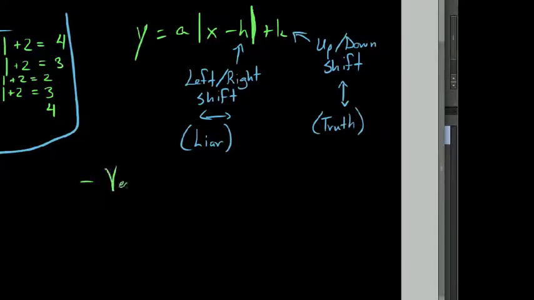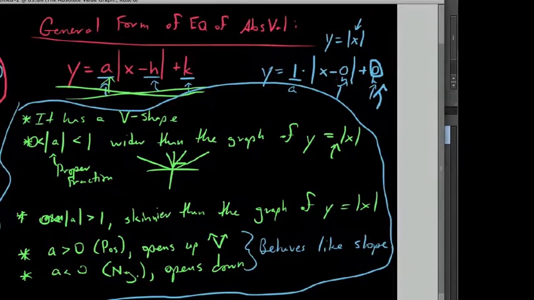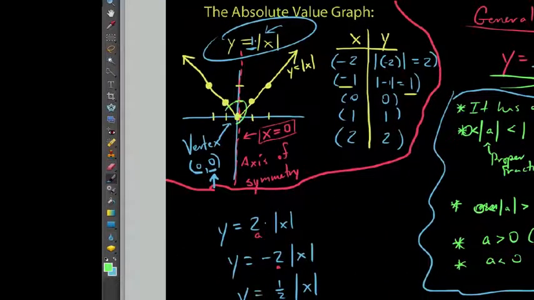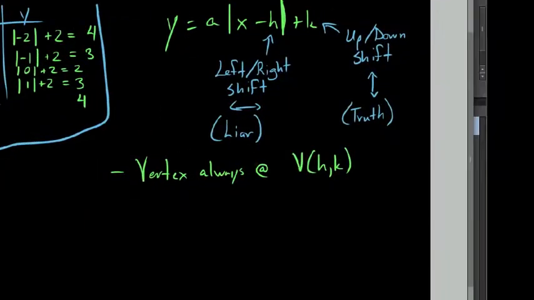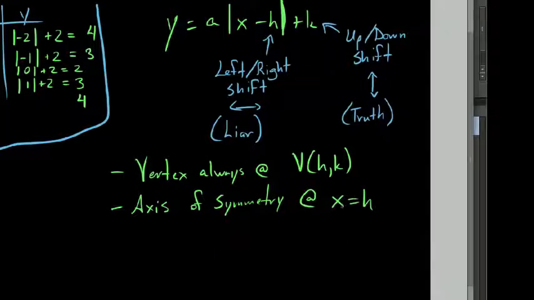So in general, here's what we want to write in green to build on our list over there. We say the vertex is always at v, I put a v out front, h comma k. H and k tell us our vertex, and that's how on the original graph over here I said, well, if h and k were 0 and 0, then I know the vertex of this must have been at 0, 0. So this is always true. And we say the axis of symmetry is always at the vertical line x equals h, and that makes sense. Remember, the axis of symmetry runs right through the middle of the vertex, and so we say it has to share the same x value as the vertex.